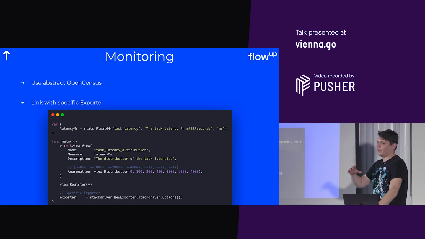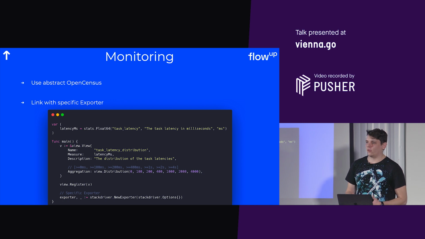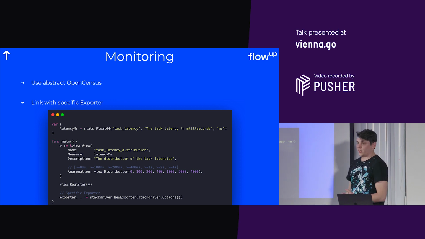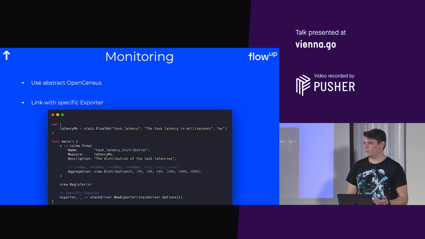So the way you create all this stuff is very abstract, and you're not relying on any provider or anything but the library that OpenCensus has. On the other hand, when you want to export it, you can export it to anything that's really supported. And right now they have many supported tools or libraries. Here you can see we're using StackDriver, which is GCP. And by just changing this one line, you can then export to other tools as well.